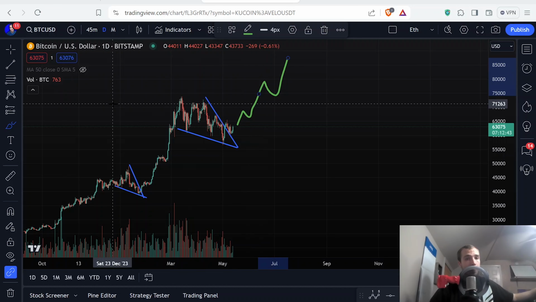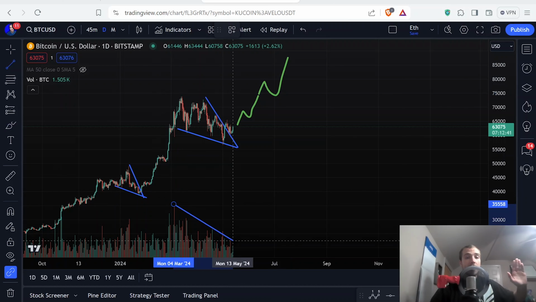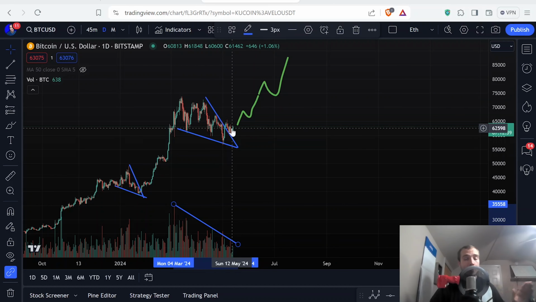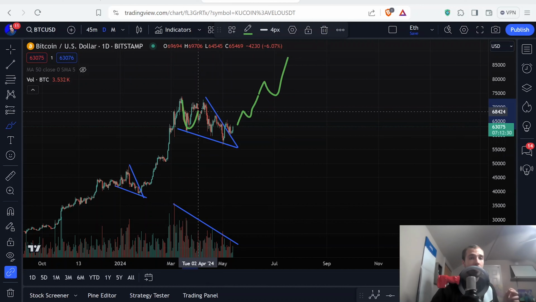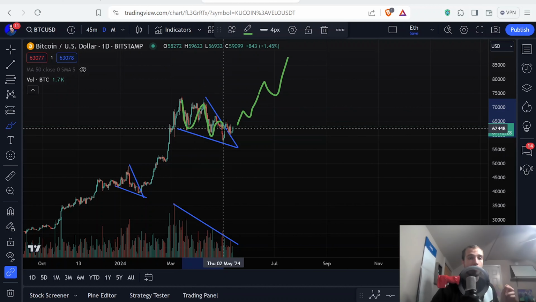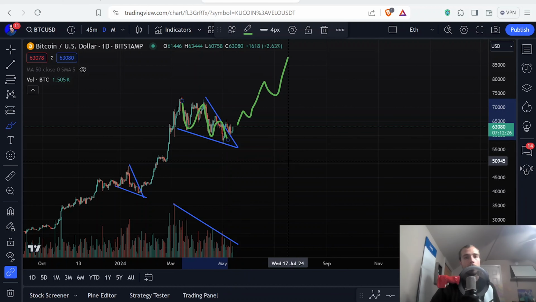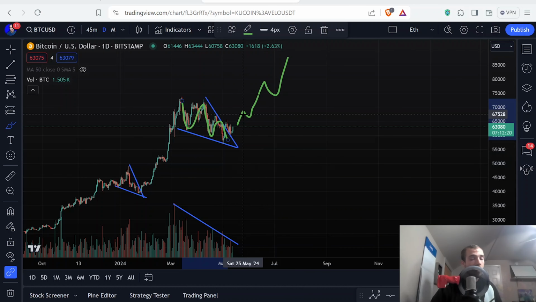It's the mothership. We do have descending volume and descending price. That is actually bullish. So if you have descending volume and descending price, especially within a wedge like this, it's a very, very bullish sign. So I suspect more upside here on Bitcoin in the near future over the next few months.